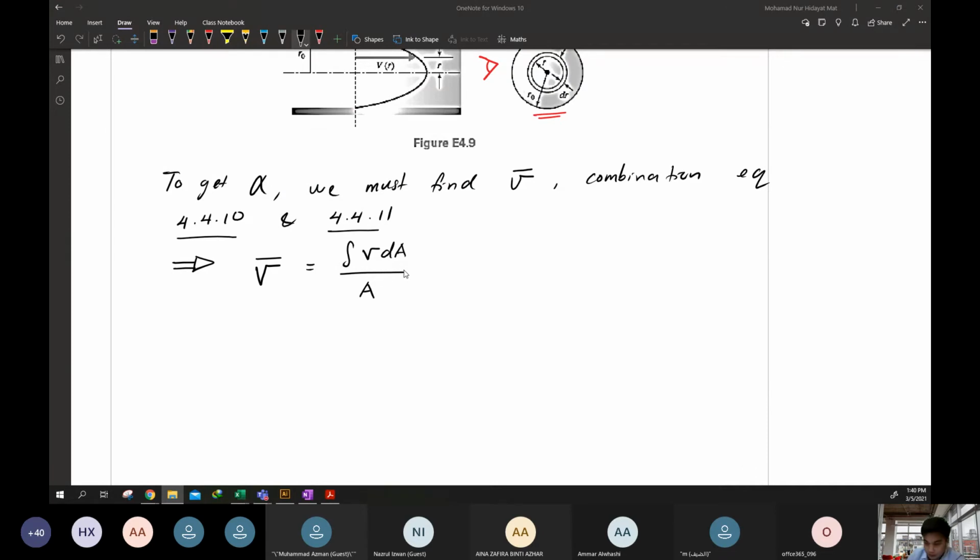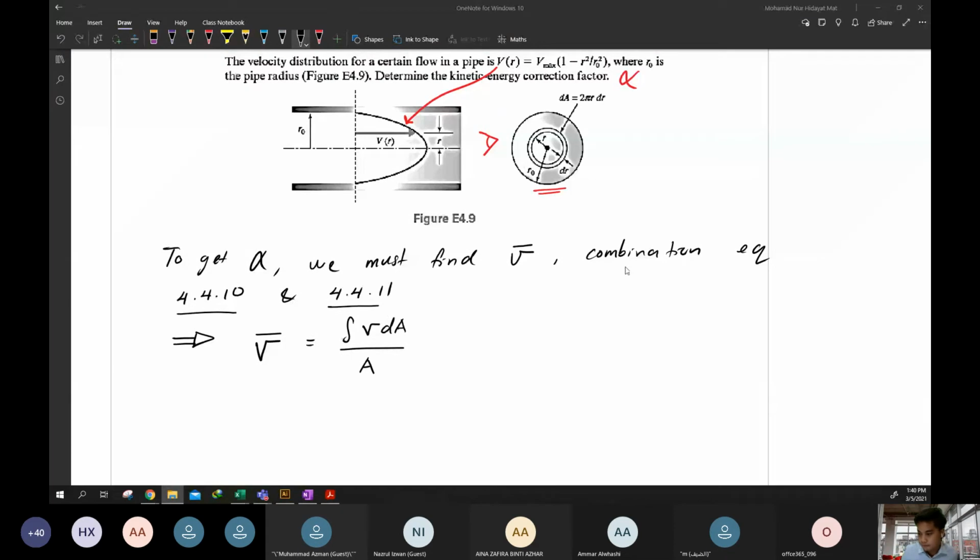So from here, okay, the area. What is the area of this circle? What is the formula? Anyone? Pi r squared. The area is constant. Should we use r naught or r? Everyone, r naught or r? The whole area. R naught. Yes, we should use r naught. Pi r naught squared. Okay, so just put this equation.